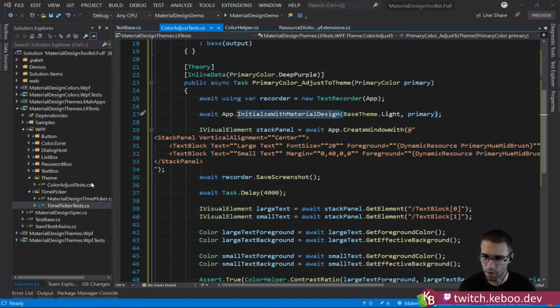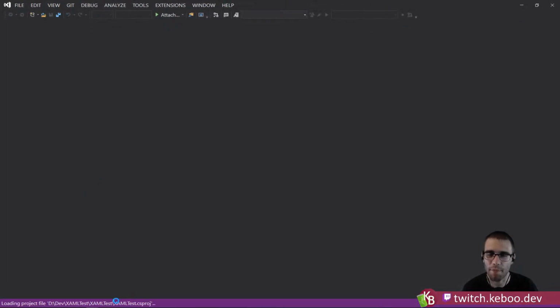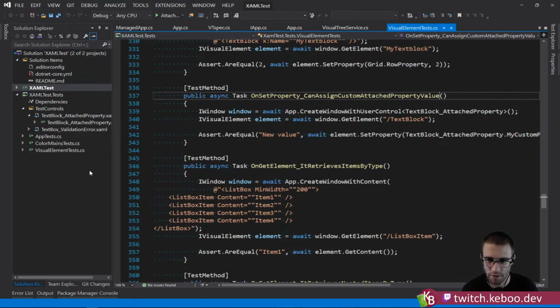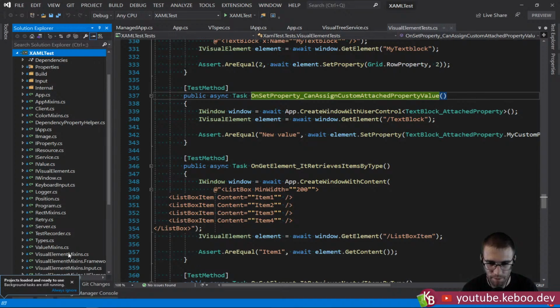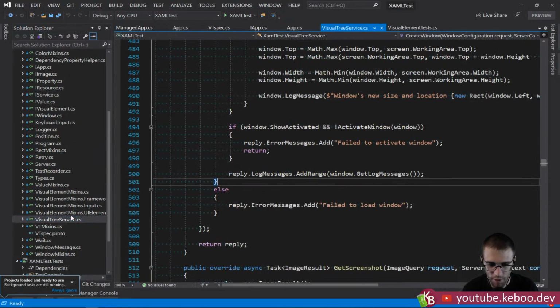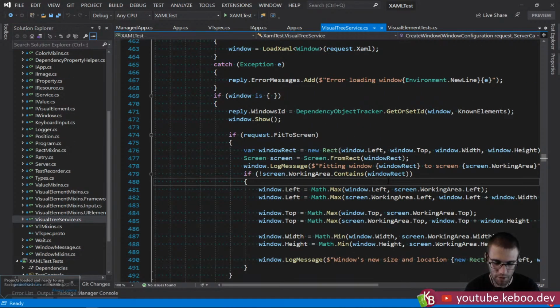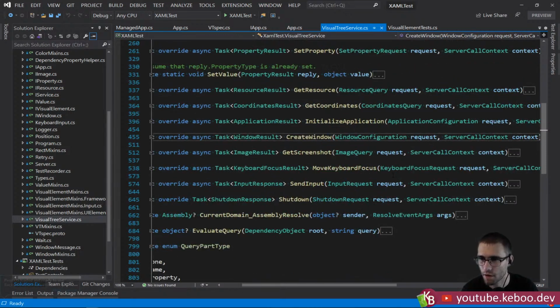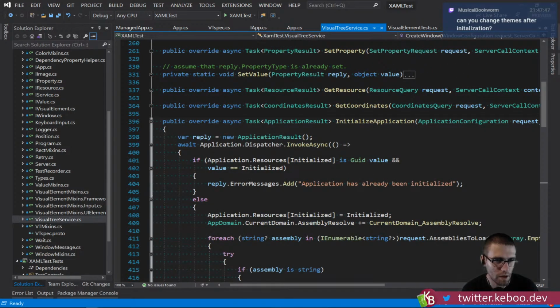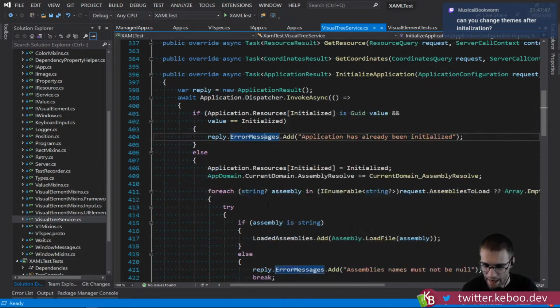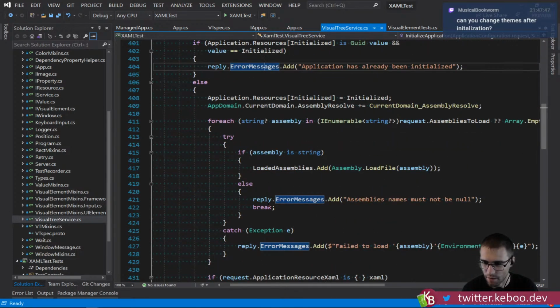Let's take a real quick look, because if I could reinitialize the app, that would save a little bit of headache. So let's go and look real quick at XAML test and see how initialize app is implemented. Because unfortunately, I don't remember my own implementation. Okay, so initialize app. Can you change themes after initialization? So the answer is yes. Within the app, you can.